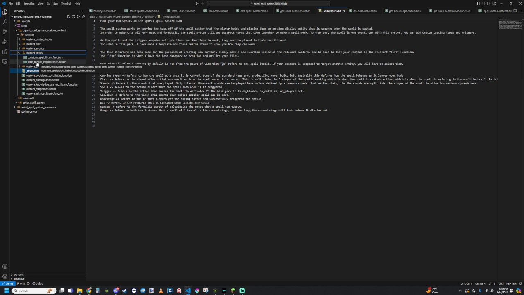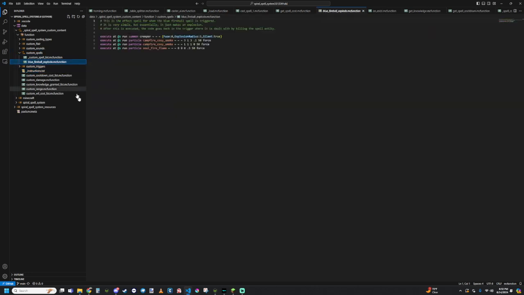It's only when you combine them together that they become complicated. Here's an example: I just have a blue fireball explode, and this is a spell effect. It's going to summon a creeper and make the particles, and that's it. That's pretty basic.